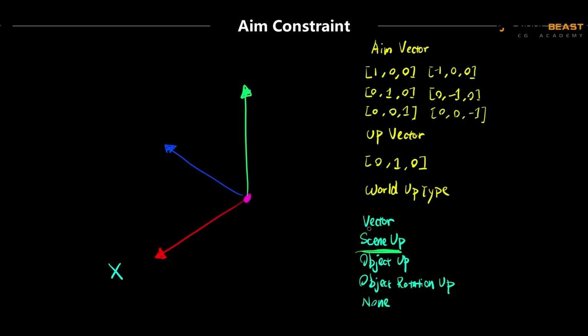Next, let's talk about vector. This is basically we provide a vector direction. So for example, if we provide 0, 1, 0, then it's no different from the scene up we just talked about. But of course, we can change it. Let's say we change it to the x-axis, 1, 0, 0. This is based on the scene. So the scene's x-axis direction is this way. Correspondingly, our y-axis is now this direction. And our z-axis would be pointing up. In this way, we can also get a corresponding rotation value.